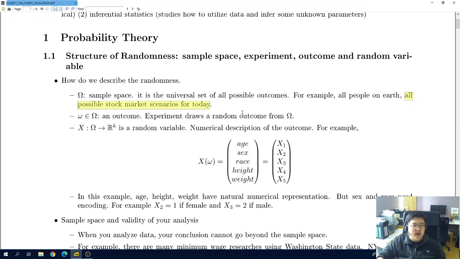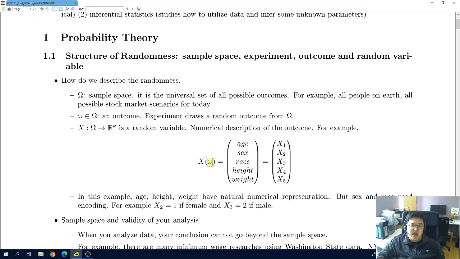Then you can understand the random variable as a function that maps the outcome, the drawn object, to a number, or to a vector of numbers. It is defined as a numerical description of the outcome of an experiment. So you may just think of it as a function. I think it's better to understand it this way. For example, when I choose a random person, there is a function X, and X describes the person in many numbers.